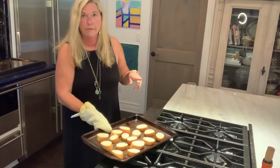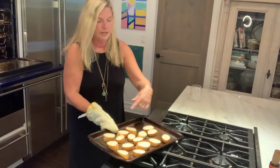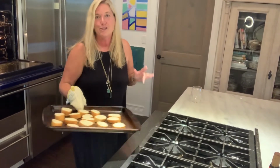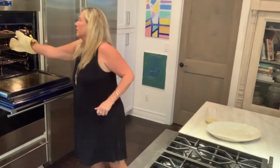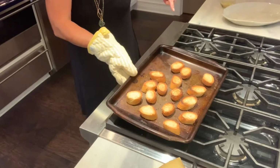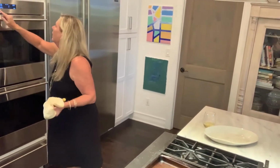Okay, so those were in for, I think, not even 30 seconds, and they're nice and toasty. I've taken them out and flipped them. This is a crucial step because they will burn so fast and your smoke alarm will go off in your house. So when you put your bread in, really keep an eye on them. Okay, so these are ready. They're nice and toasted on both sides, and I am going to turn off my oven before I forget.